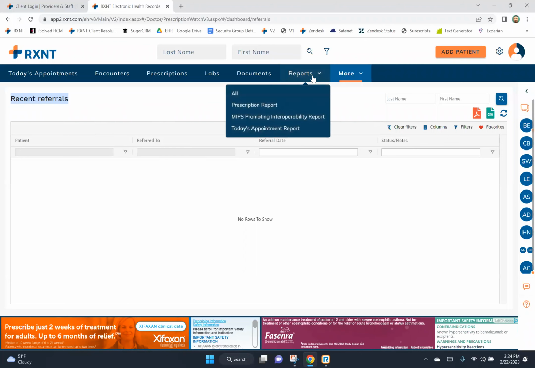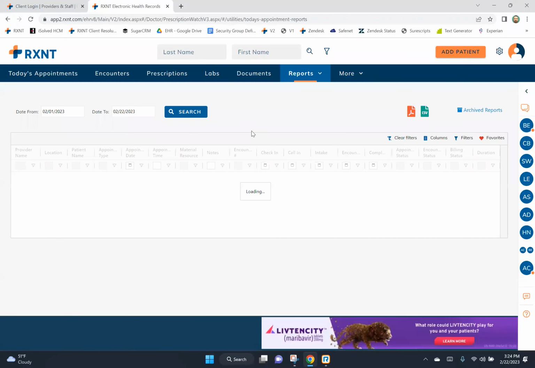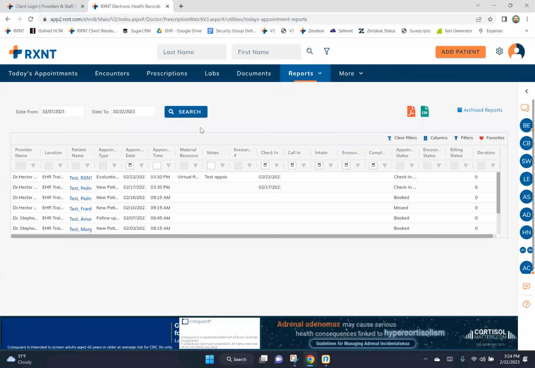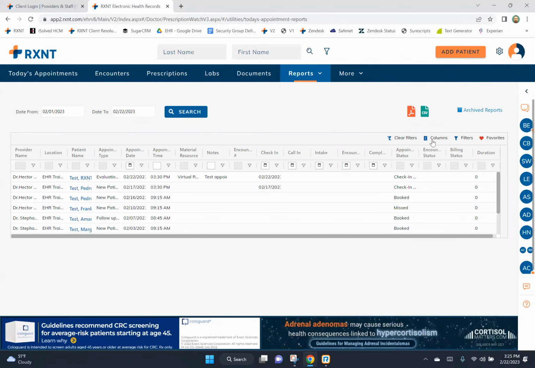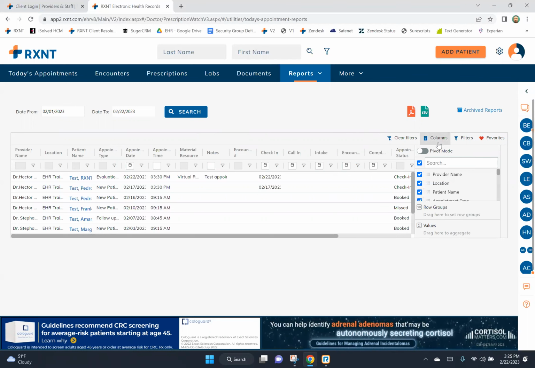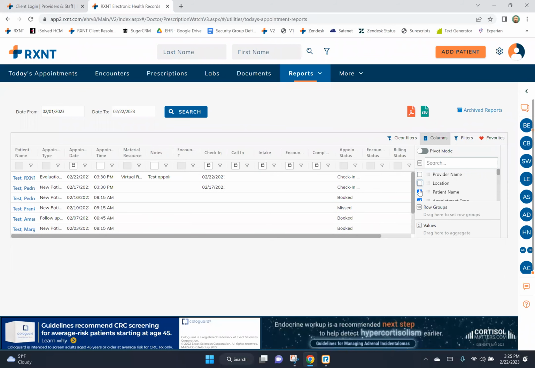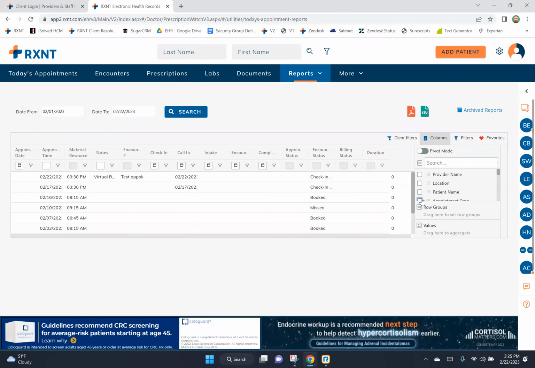Under reports, you can generate different types of reports. An example of this could be today's appointment report. On the left, you can search by dates. Towards the right, you have additional filters. Columns will make things visible or invisible on your report. So as you can see, when I deselect, I am hiding.